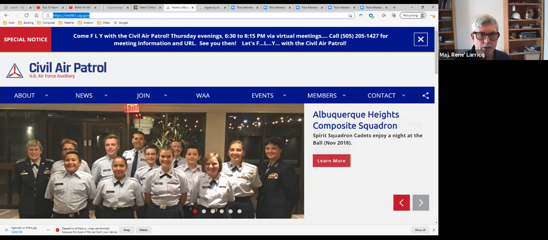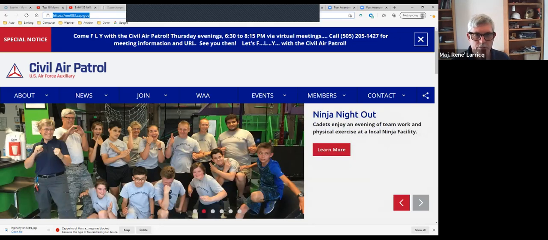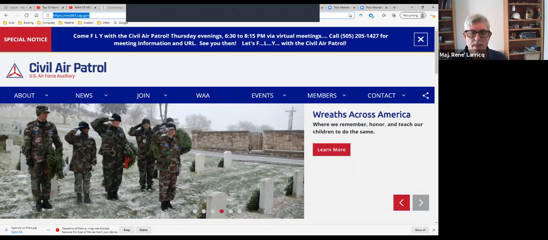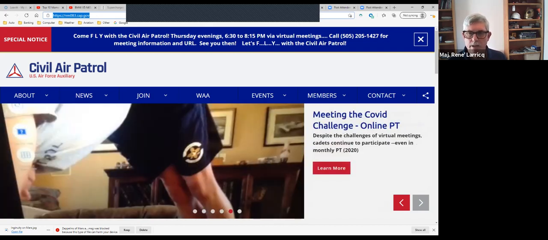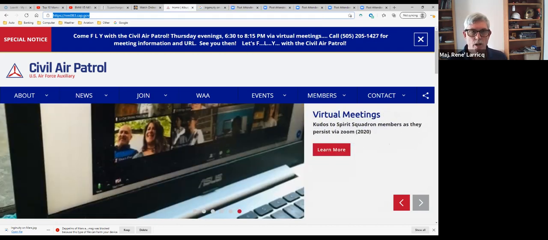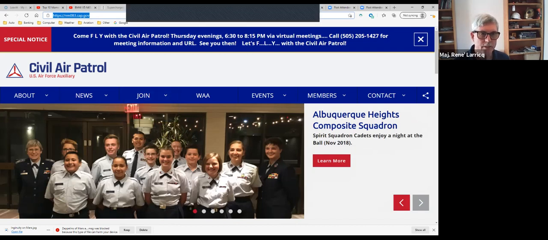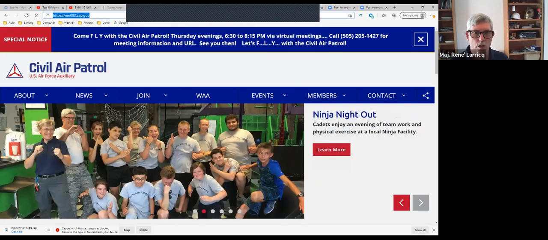And in fact, this picture here, the fellow right in the center, 2 summers ago, and the fellow on the right here is another one. We've got 4 cadets in our squadron that were almost ready to solo flying a sailplane glider when they were 14 years old. So you can actually fly sailplanes when you're 14 years old. The one in the glasses in the middle right there was almost ready to solo in a sailplane.